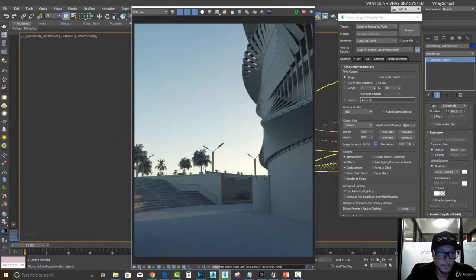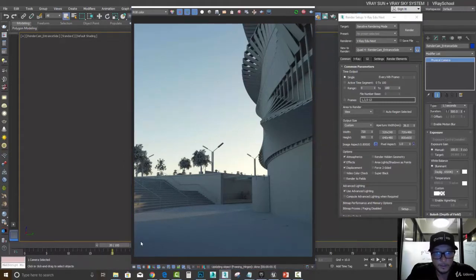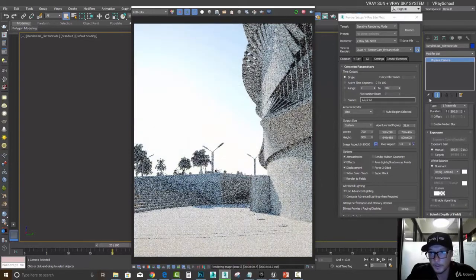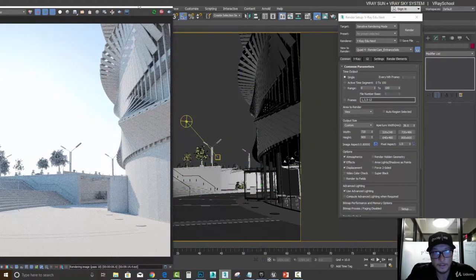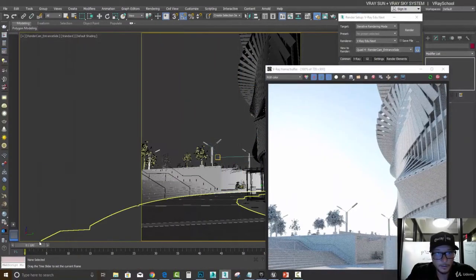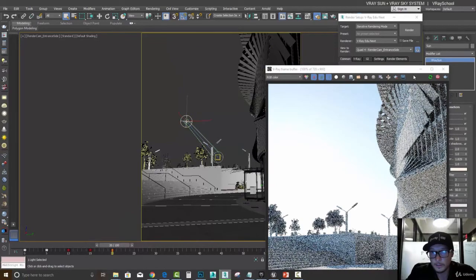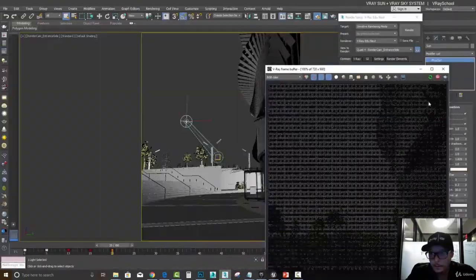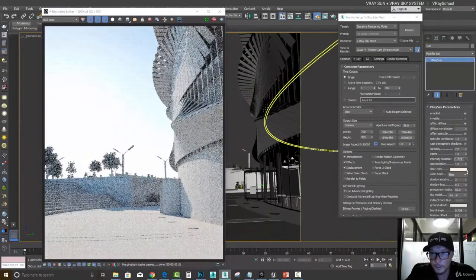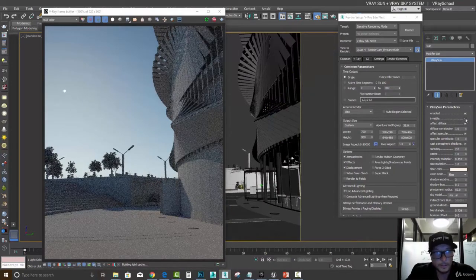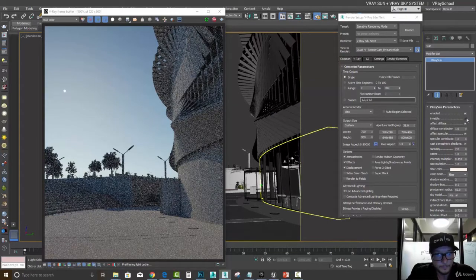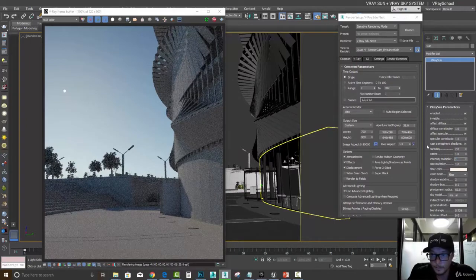Okay, now let me scroll to the next frame here, 20. I'm going to select my sun again. We can see the sun is right behind. You notice the position of the sun is changing. So I'm gonna choose this one, select the sun, and lower the intensity. You can see we can see the sun, but if we tick invisible, we'll be able to remove the sun. Gonna put it back on 1.